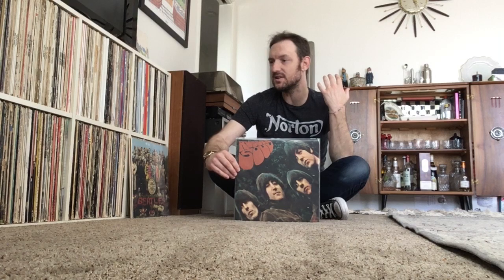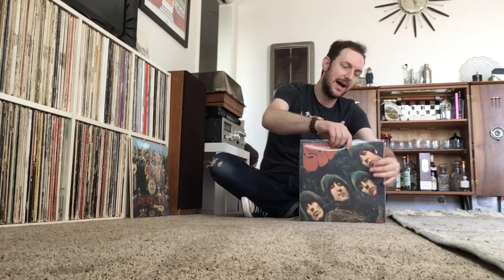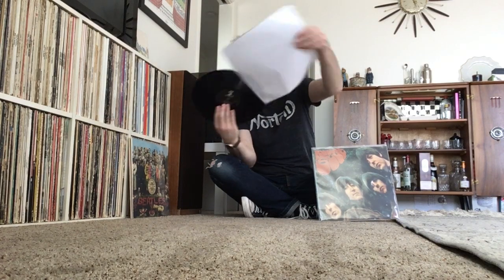Every once in a while, you run across a record that was just pressed so perfectly that you get no surface noise. Now, for those of you who've been collecting records over a long time, almost all records in fact have just a little bit of surface noise. You can hardly hear it when the music's playing, but in between songs, you can always hear just a little bit of surface noise. This album has some of the least amount of surface noise I've ever heard. That doesn't really matter all that much, because what matters is how the actual music sounds, and it sounds absolutely brilliant.